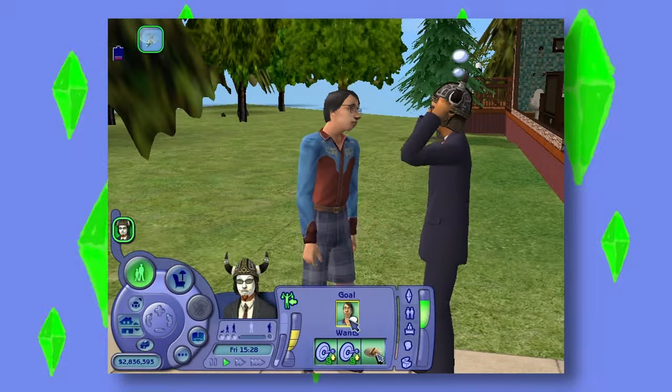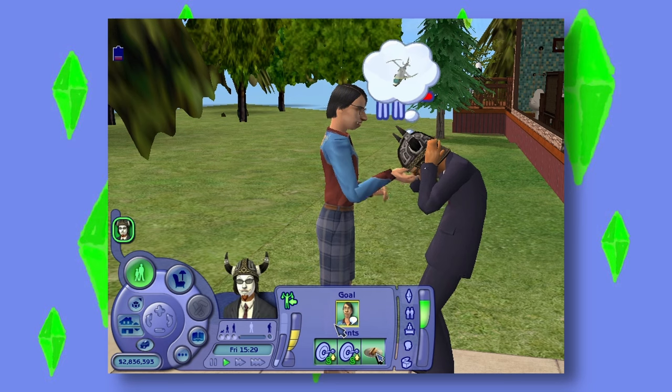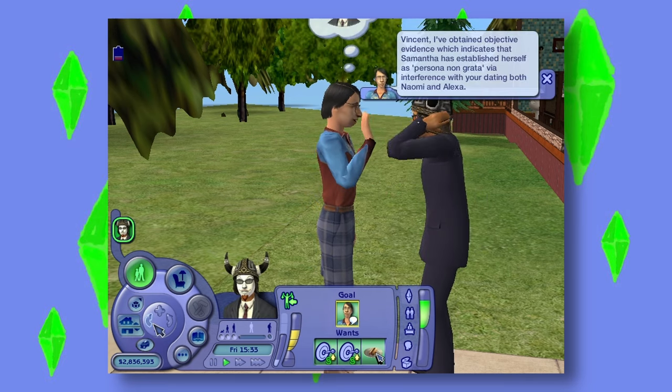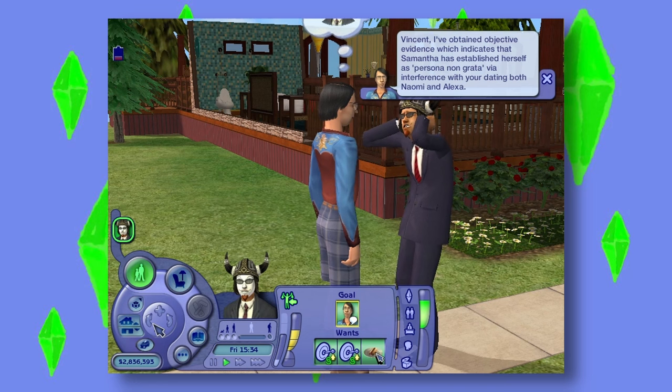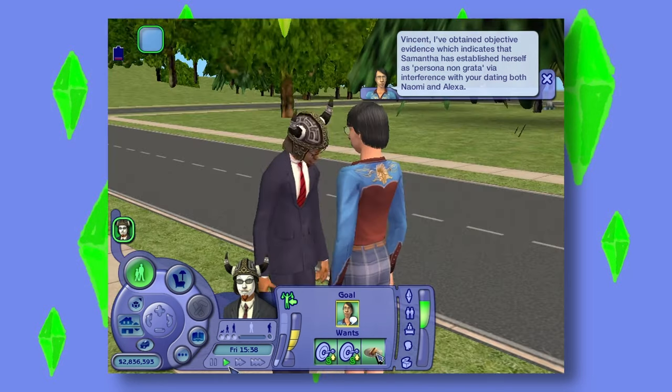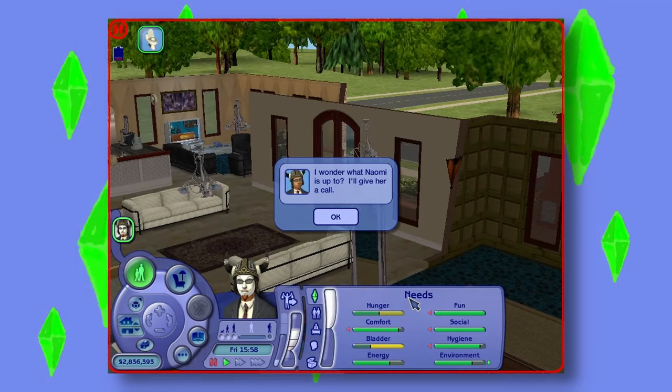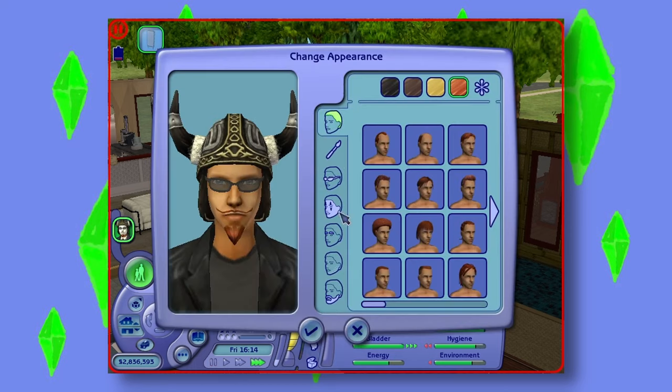Vincent, I've obtained objective evidence which indicates Samantha has established herself as persona non grata via interference with your dating both Naomi and Alexa. What the hell, Sherman? Where's my makeup? And she messed with my stereo. That harlot. Oh, Vincent's mind never strays far from thoughts of our Naomi. Oh, I want to give her a call, but I need my makeup.